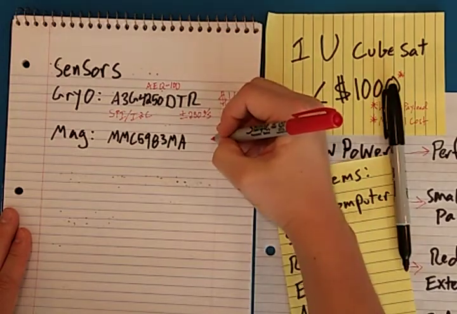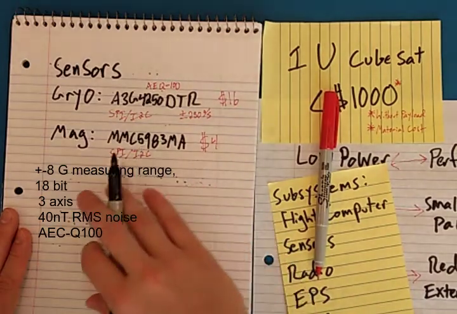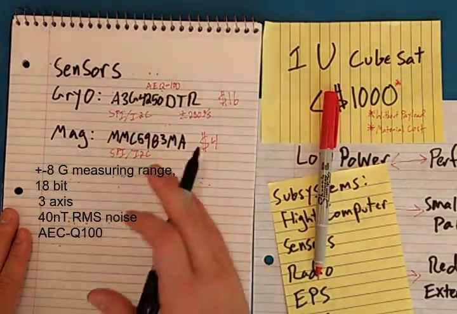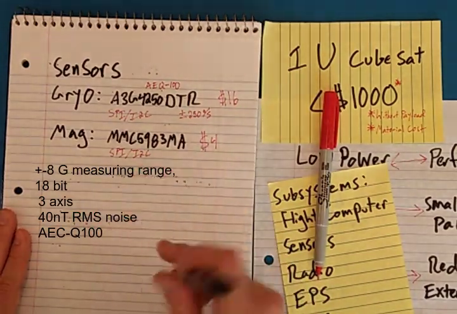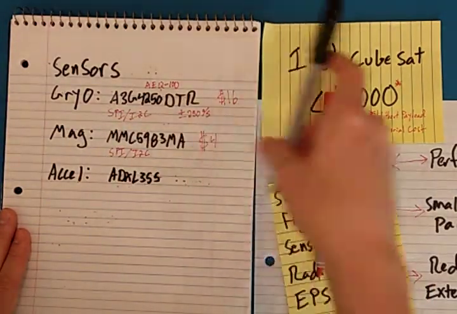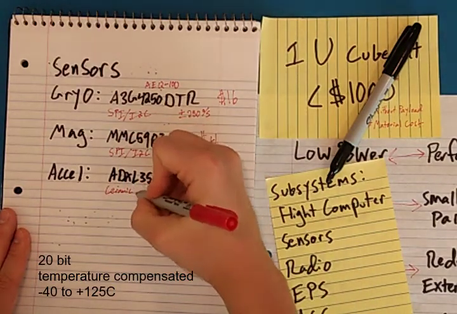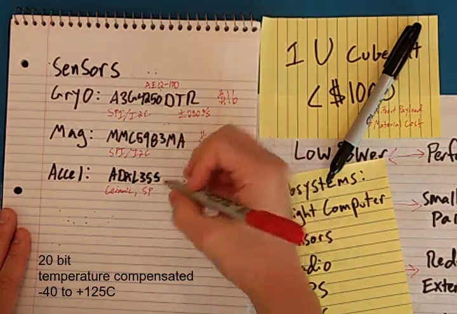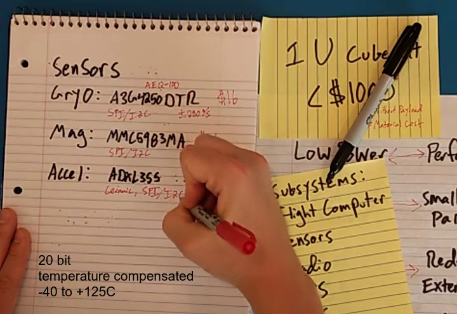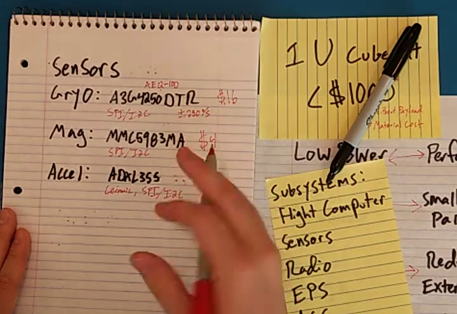Found this magnetometer, this MMC-59 for about $4, and I might end up needing to find a more accurate magnetometer, but again, another good starting point. For an accelerometer, ADXL355 for $55. It comes in a ceramic package. It's perfect for space. It has a high temperature range, a SPI and an I2C interface. However, at $55, I might not end up using this. It's also an accelerometer, which isn't critical to this CubeSat.